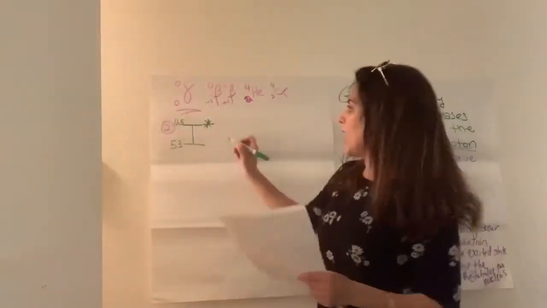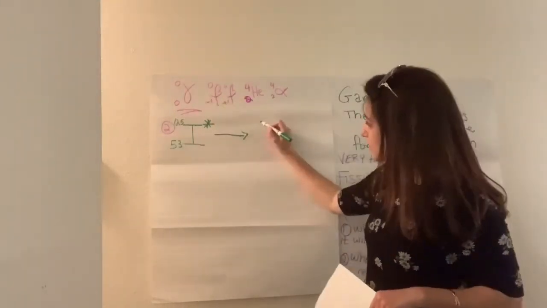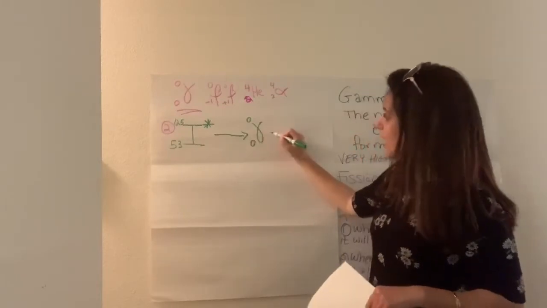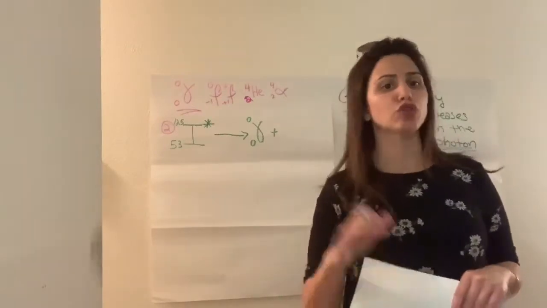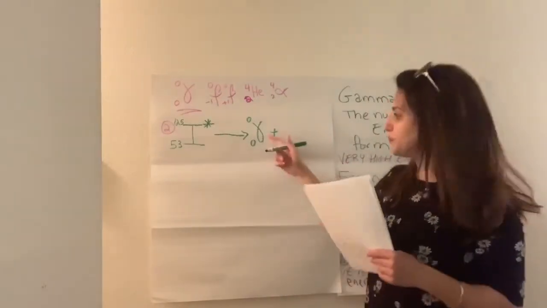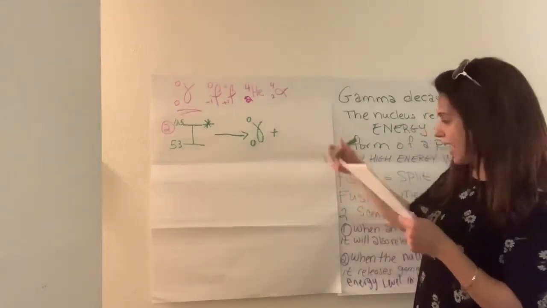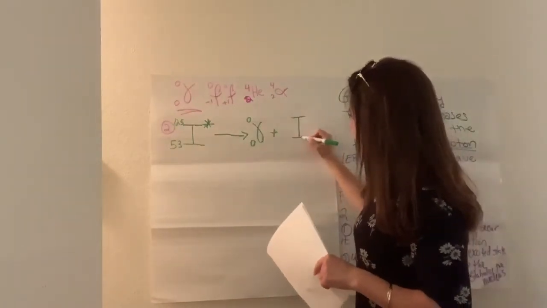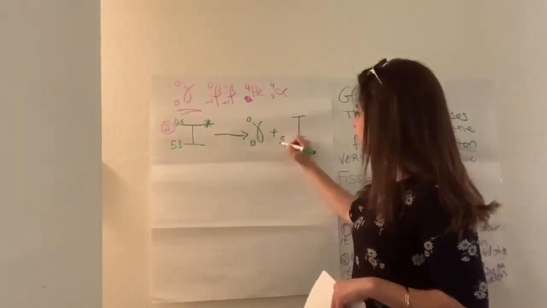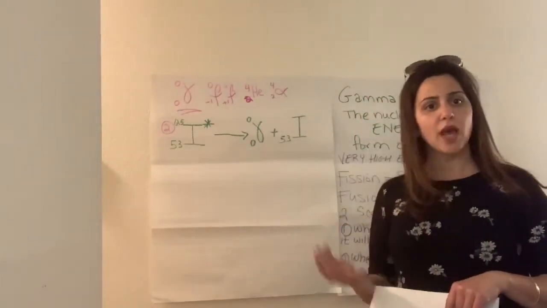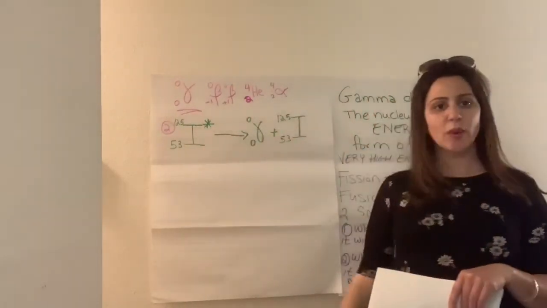Okay, now I would show an arrow showing what's going to be produced. So we know that it's going to release a gamma, so we have this gamma symbol. And then there's going to be something else. But we know that in the case of gamma, it's not going to undergo transmutation. Okay? And so what's going to happen in this case is I have our gamma, and I will show the iodine with its atomic symbol, the I. I will show the 53 because iodine has 53 protons, and the atomic mass doesn't change either, so it would be 125, okay?